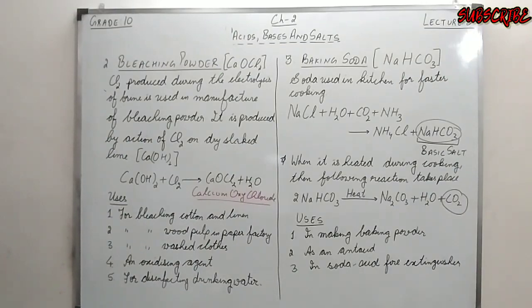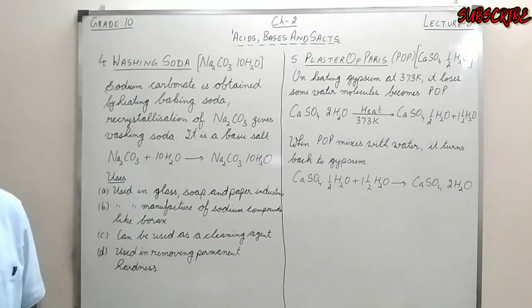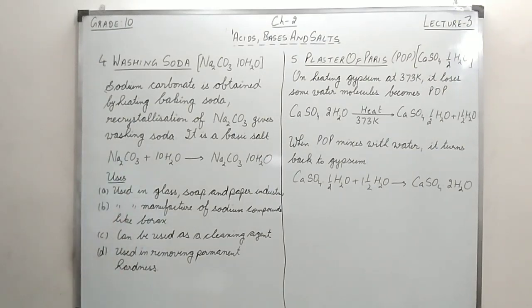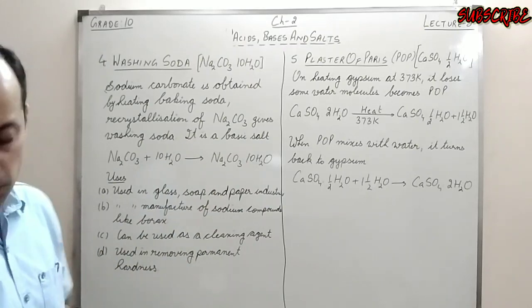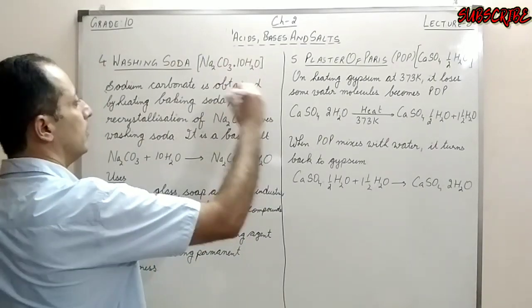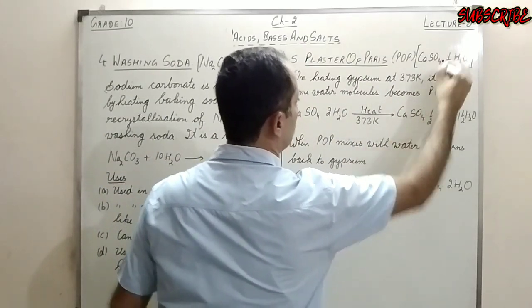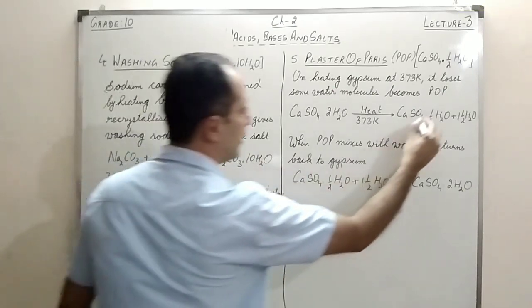So let's see the next topic now. The next one in this series of compounds which we are getting from sodium chloride is washing soda. By the name we can tell the washing soda is basically a soda used for washing. The chemical formula is Na2CO3.10H2O. You must be thinking, what is this 10H2O? Let me make this dot a little brighter so that it's visible to you. So let me put it here also.